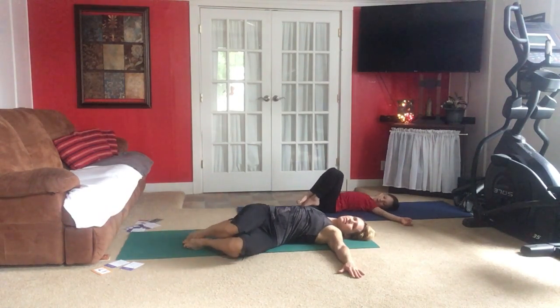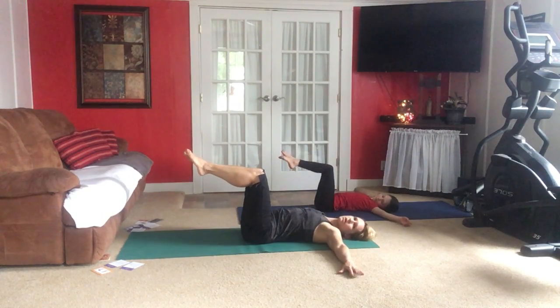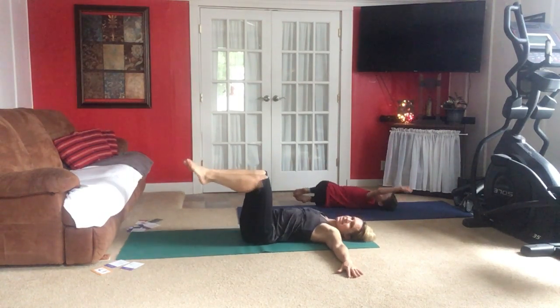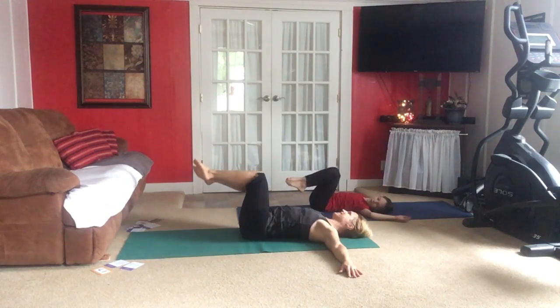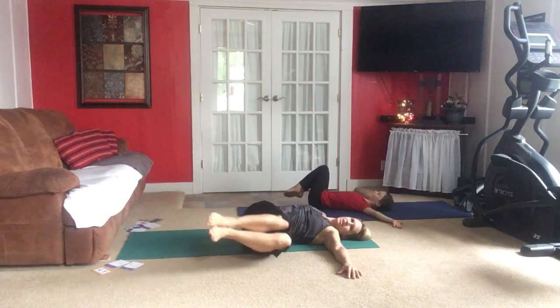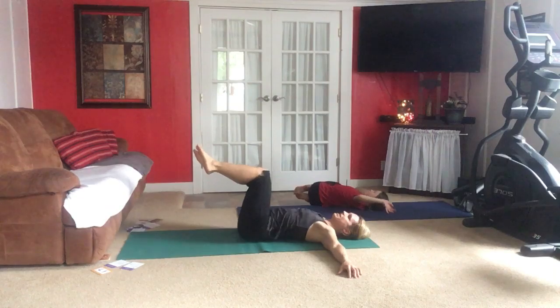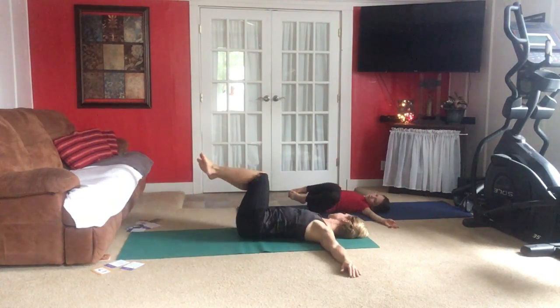And I can keep my feet on the floor, or another version, try this with me, is to keep your knees bent and now take them side to side. This takes more abdominal strength. And moving your legs from side to side is going to be more difficult this way. But we call this windshield wipers also. Same kind of thing.